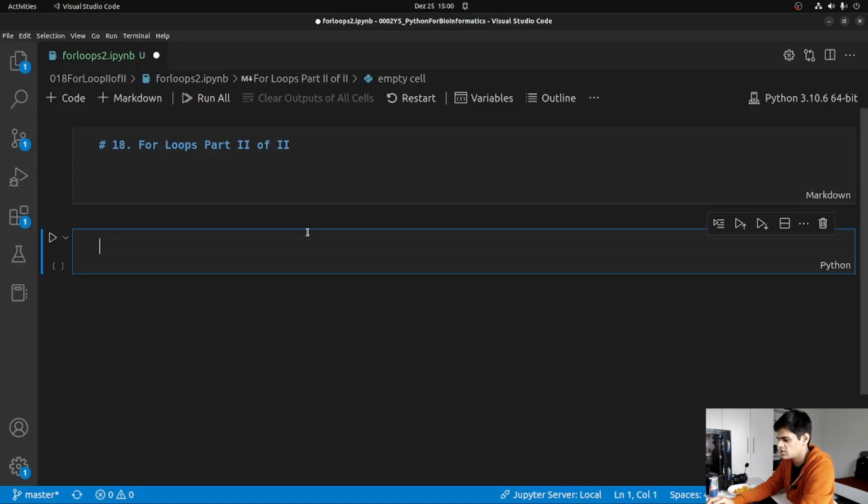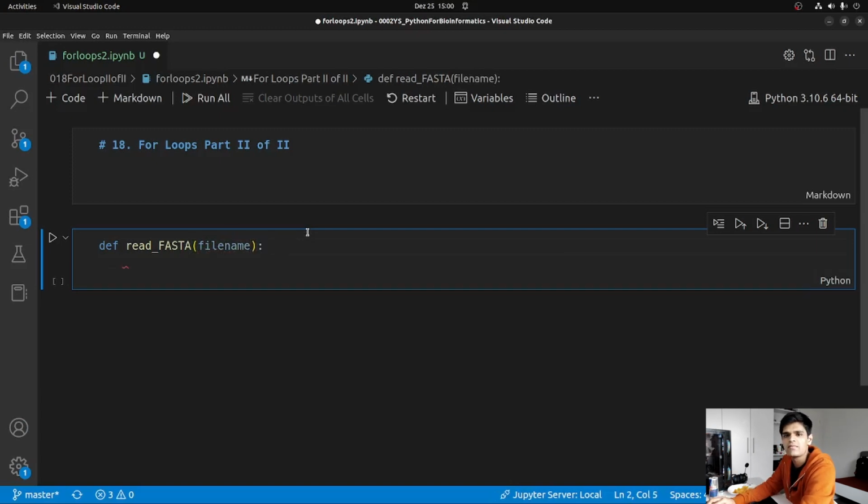So we will start with the def keyword, and we can name this read. We can say read FASTA, and we will of course be giving this a file name.